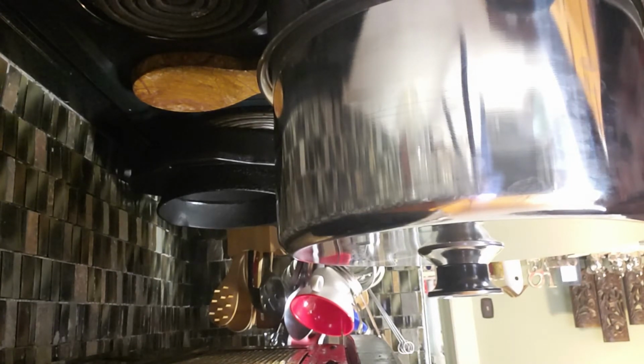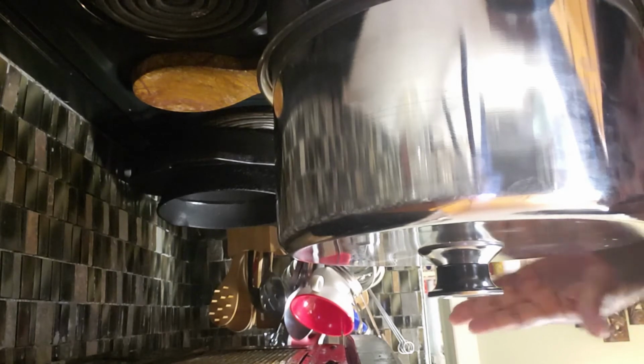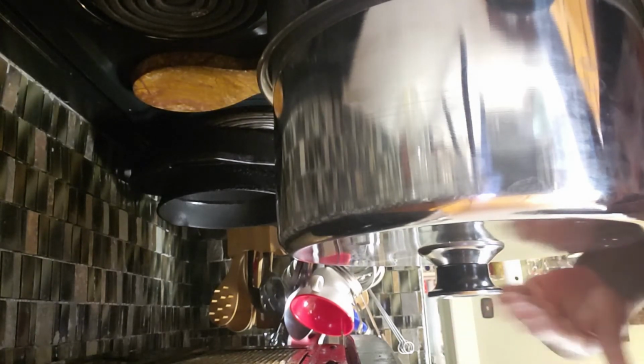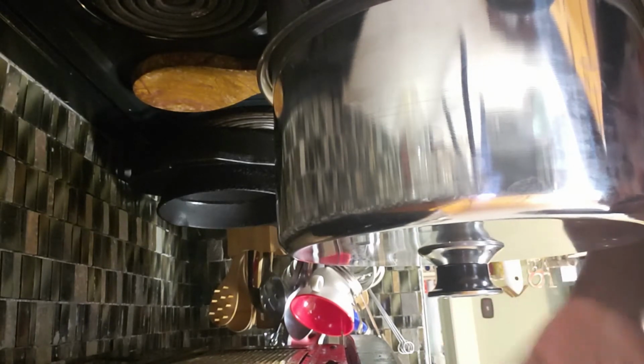Alright. I'm at the first elevation. These are half pints. Half pints should process for 10 minutes. You start timing your 10 minutes once you come to your rolling boil.